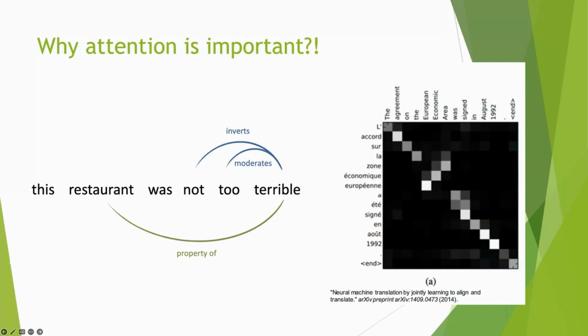You would see that, well, let's focus on area and zone. You would see that "la zone" and "European", so zone becomes European. And if we look at the neurons here, if you have the proper attention mechanism, you would see that the words area and zone have been lit up here. This means that the network was able to understand the correlation between area and zone, even though in the order, they didn't come in the same order.